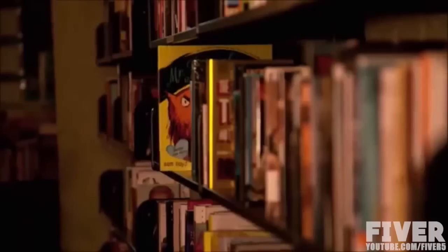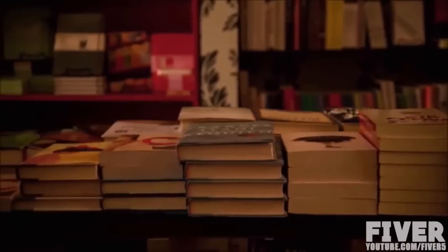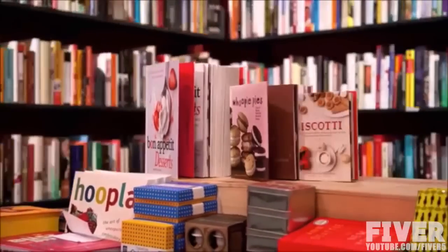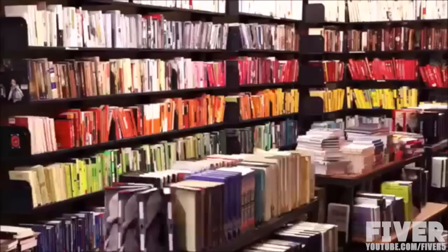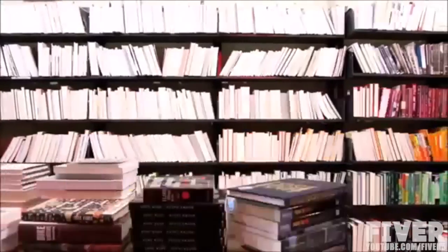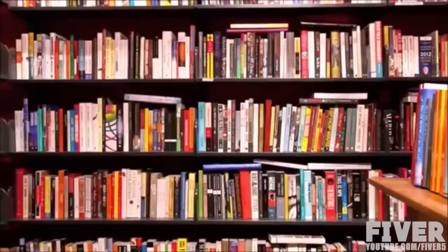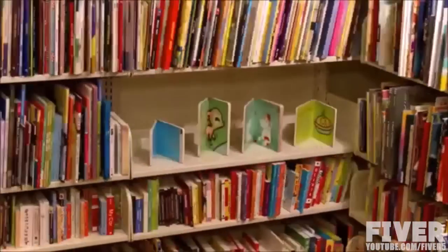From early childhood, every individual person gets familiar with books. The books are what accompanies us all throughout our lives. They have always been, they are now, and they will always be our constant companion, helping us to understand the world itself and, what is more important, to find the world within us. Books give us a window into a completely different world, where we can find ourselves in the characters of the books. Books of physics, chemistry, biology become our directories. Fiction books compel us to perform amazing journeys into their world. Our souls merge with the souls of the heroes living within the book. This is what has really pushed us to create the project AIR.